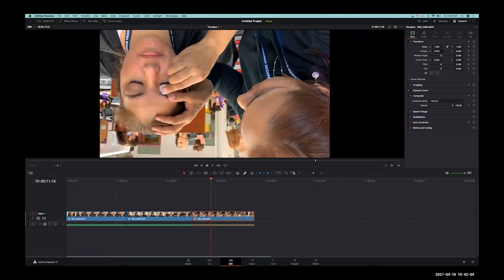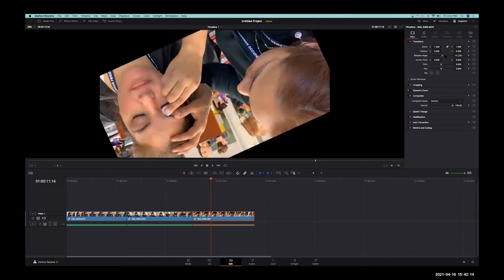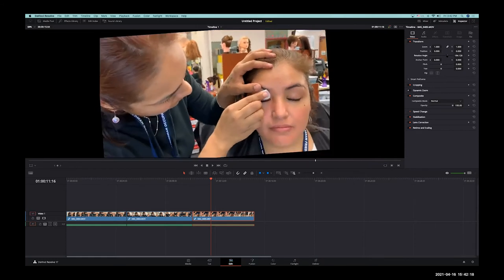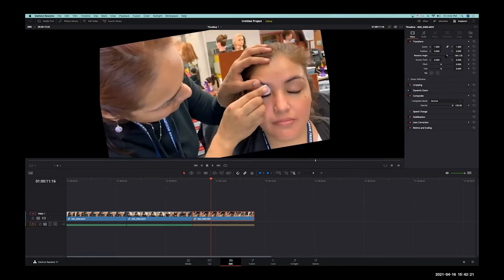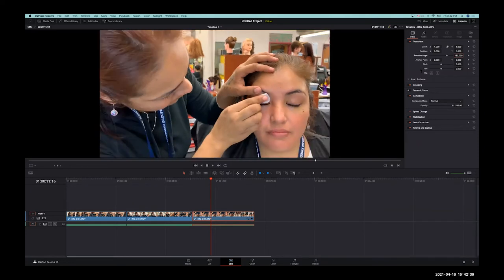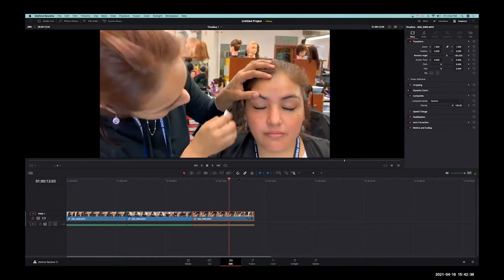I can change the position. It might be hard for you to see, but there's a slider here that says rotation angle, okay? So I can change the rotation angle. I can flip it, okay? But this is hard to get just right with this slider. So luckily, I remember my middle school math, and what I really need is 180 degrees, right? So I'm just going to type that in. I'm going to type in 180 and click enter, and boom, it's perfect, right? So I just flipped it 180 degrees.